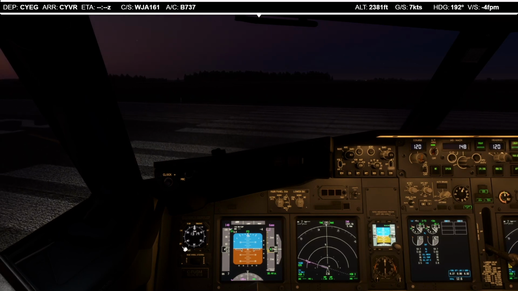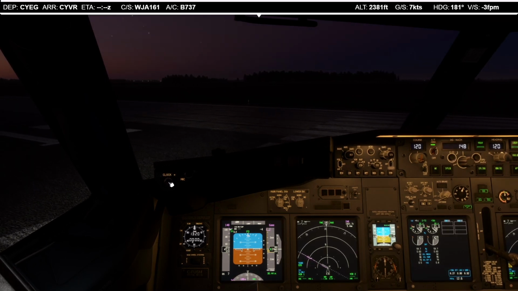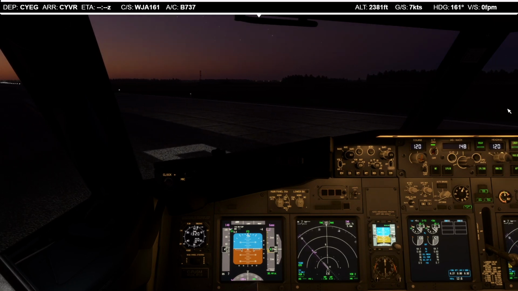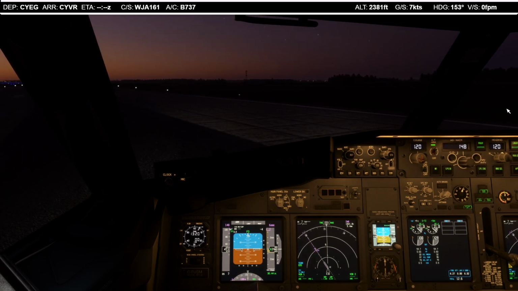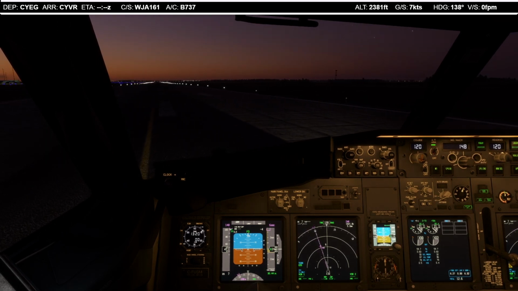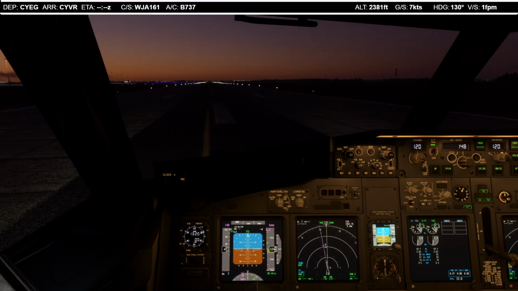And starting the timer. Alrighty, let's go. I'm really looking forward to this sunrise departure now. It should be quite nice.